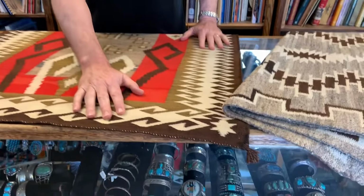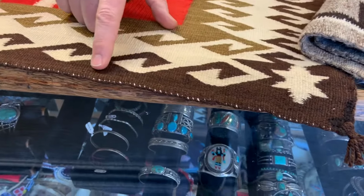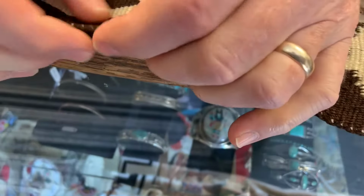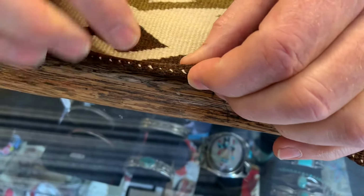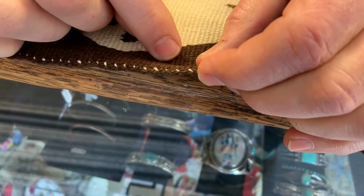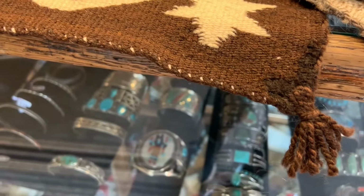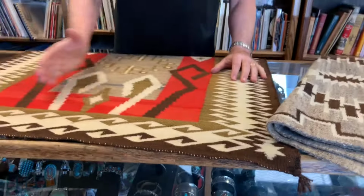When I look at a Navajo blanket, I want to look for three different things to determine that yes, it is Navajo. First, I'm going to look at the end of a rug, and I'm going to notice these little white warp cords that are showing here. When I go right down into it and look at the cord, I see that it's one cord that's bent around and coming back down, and coming up and bending down. This tells me that this is a continuous warp, meaning it's one single warp string that is used for the entire blanket. And that's important because that's how the Navajo build their loom. Understanding how the loom is built and how it's warped tells us whether it's going to be Navajo or not. That's one of the clues.